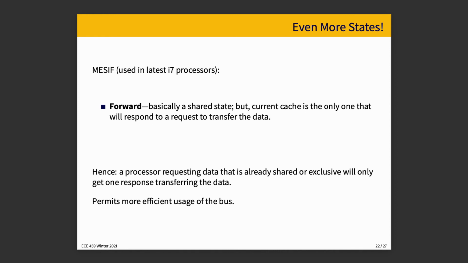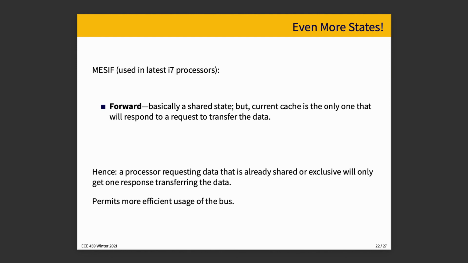And you can imagine relatively easily, I think, some of the details about the different state transitions, but the only one that's really sort of new and interesting is the idea that changing from exclusive to modified state doesn't result in something going out over the bus, whereas previously if we go from shared to modified, we have to announce it every time, even if no one cares. In the latest Intel i7 processors, there's the MESIF protocol.